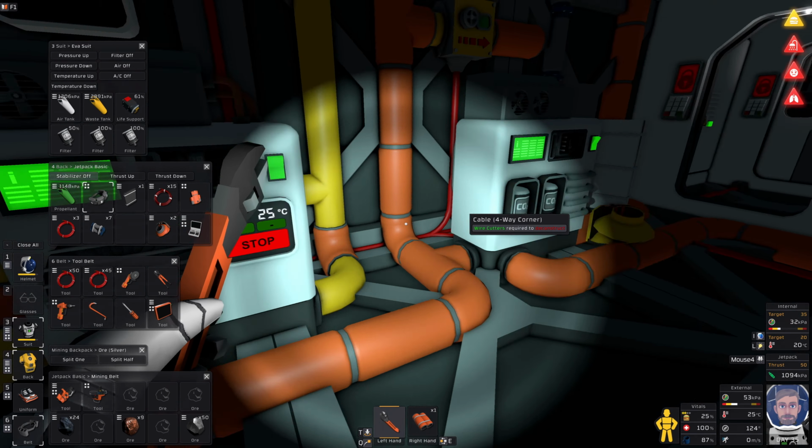I forget. What pressure do you need? Minimum ideal grow pressure, 51. So not much less than what we're already on, so I can't take too much out. But what I could do is have a back pressure regulator connected to the atmosphere. Oh yeah, that's fine. No, that's not atmosphere. This is atmosphere. So a back pressure regulator coming off this, because I assume that pipe has a larger pressure than the room. Oh, but that's because I'm pumping into it. Okay, so as long as this pipe doesn't fall below 52, just for adding one because I can, then we're safe to pump stuff out of it.